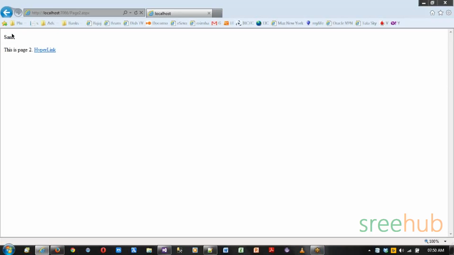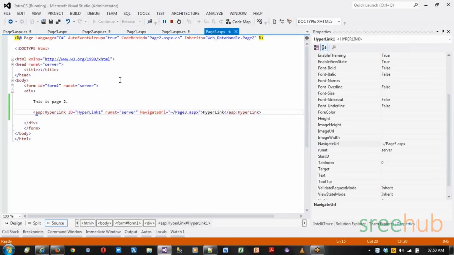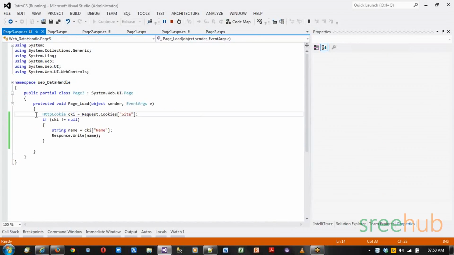Let's run this and see how it works. So we have page 1. Okay. Let's give some name. Now click on go to page 2. So we have page 2 ready. Let me click on the hyperlink here, page 3. Now you can see you're in page 3. We're checking for persistence. So it quickly persists across the pages, right? And the main logic is that you have to read the right cookie.